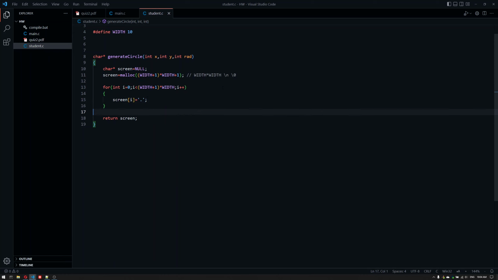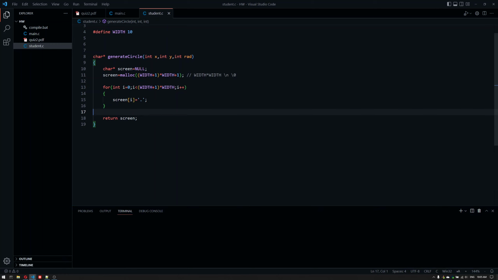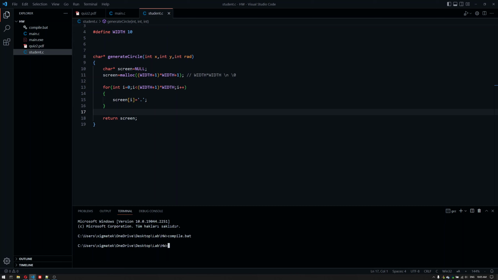Now what I'm trying to do here is clear the screen. I'm generating the screen here. Let's compile. Let's run. There we go.